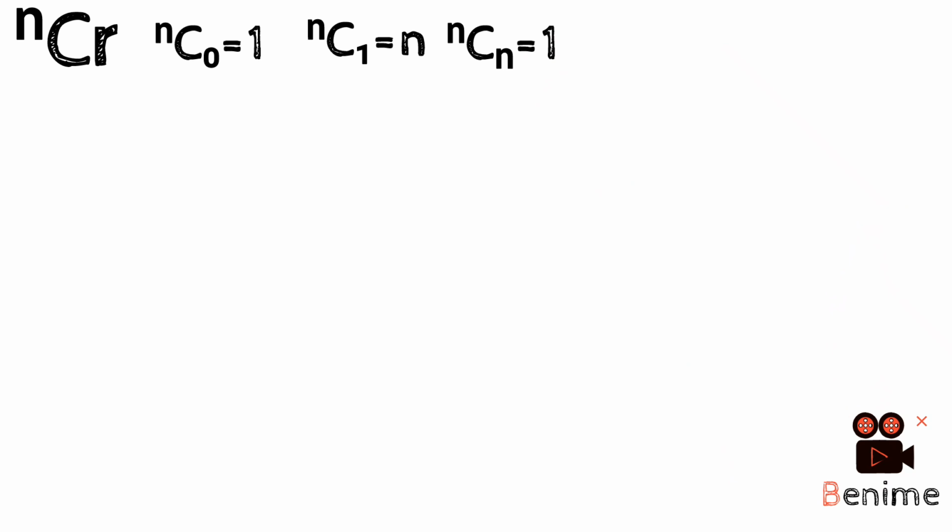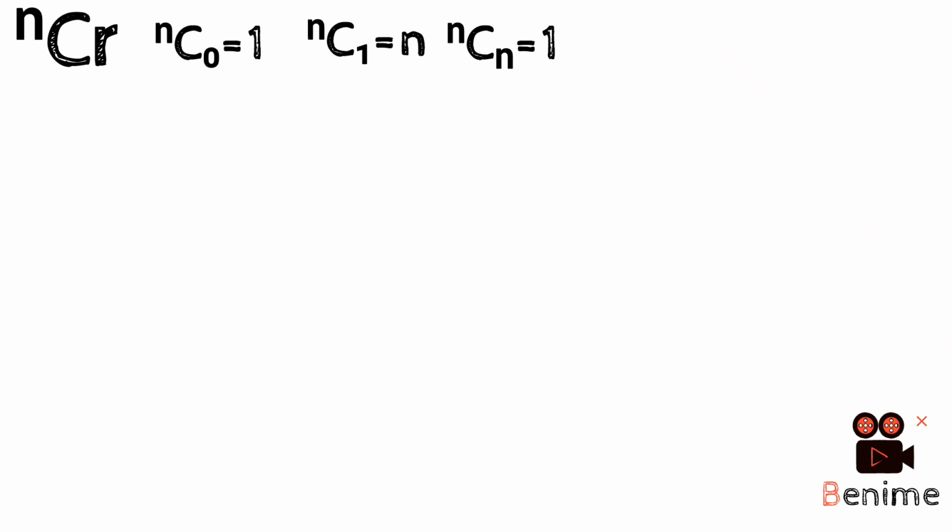Now let's check the second to the last term. What is the coefficient? The second to the last term is the term before the last term. What will be the r value? That will be r equals n minus 1. If the last term's r value is n, then the term before it will be n minus 1. So r is equal to n minus 1 for that second to the last term.